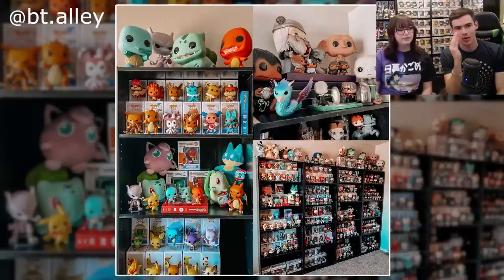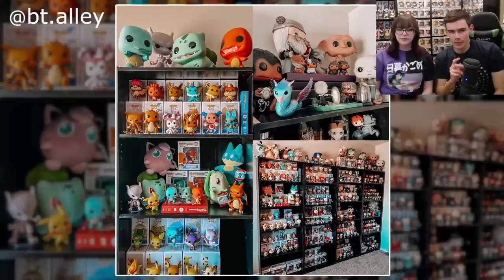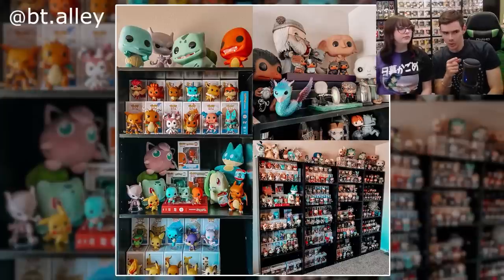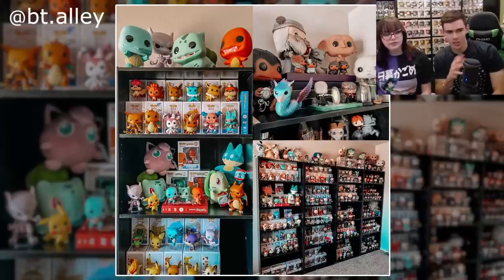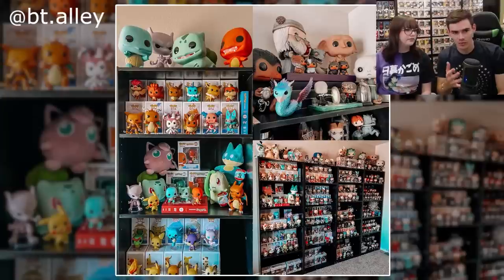You filled in the space on the right there with one of the Pokemon mangas, I think. That was a great space filler, and it's very bright so you can see it. I do feel like we have some viewability issues in the middle there because you can't see the flocked Pokemon back there. You can see the Pokemon in the front, of course, but I feel like the plushies and the Pokemon in the front do block those. As far as everything else, I feel like viewability is fantastic.